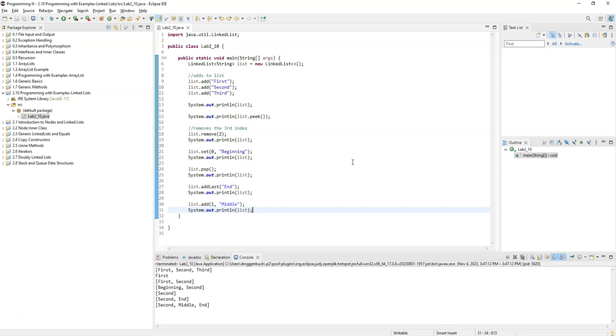Now, one thing I do want to note here, just as a closing, is that if you start looking at this with our analysis for big O, which we previously talked about, there are some disadvantages of a linked list over that of an array list. With a linked list, one of the things to keep in mind is that it's going to be slower than an array list because of how it accesses indexes. It also has more memory overhead because, remember, it has to keep track of all the different links that it has to use. So that is one thing to keep in mind if you decide to use a linked list.